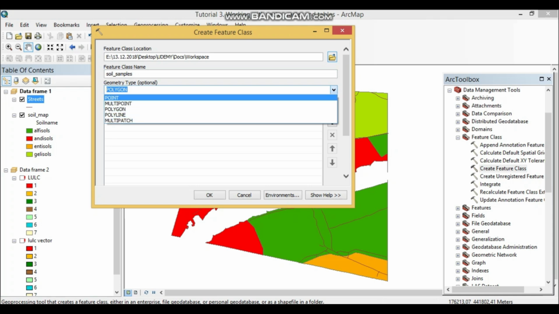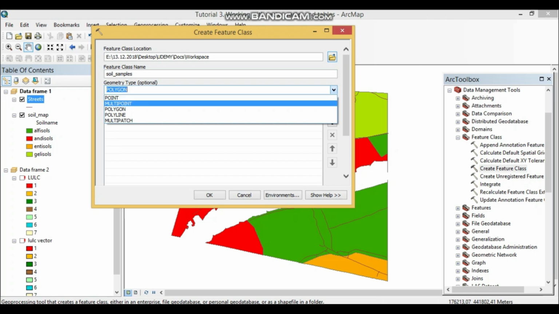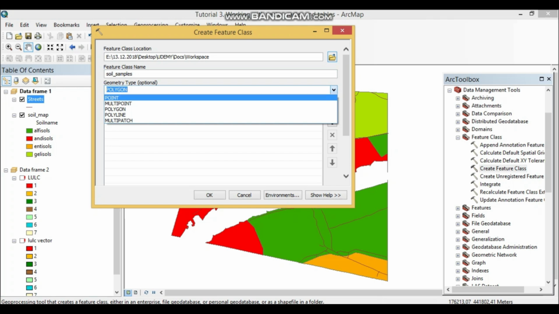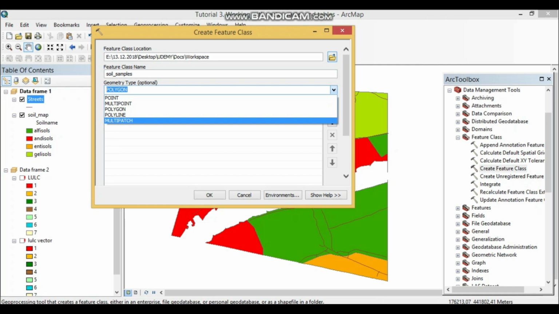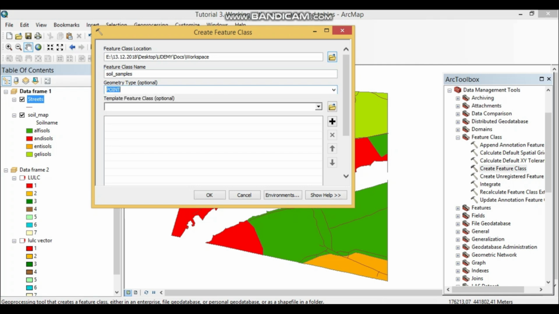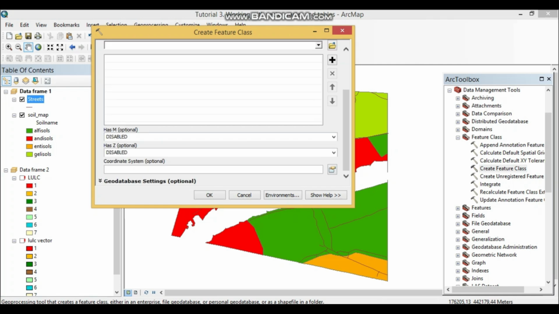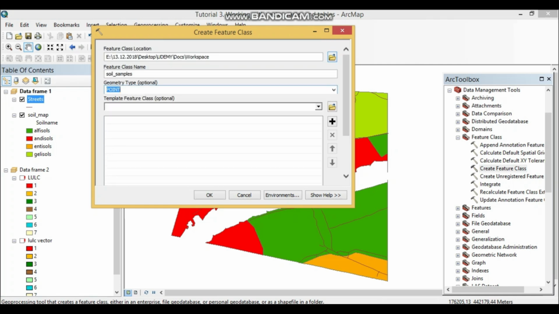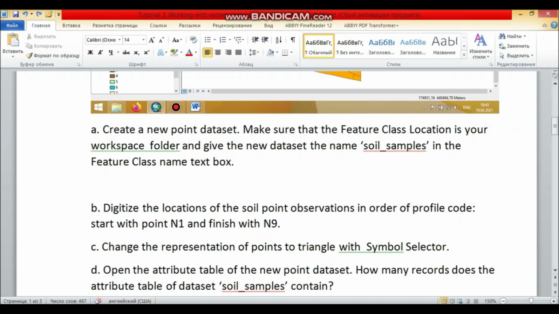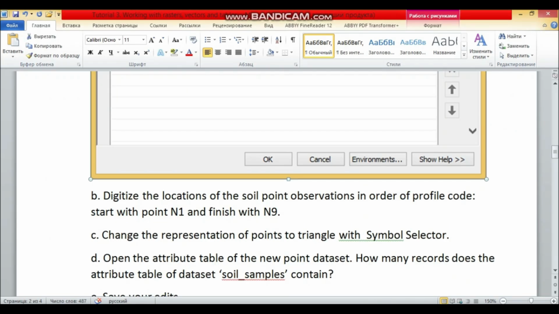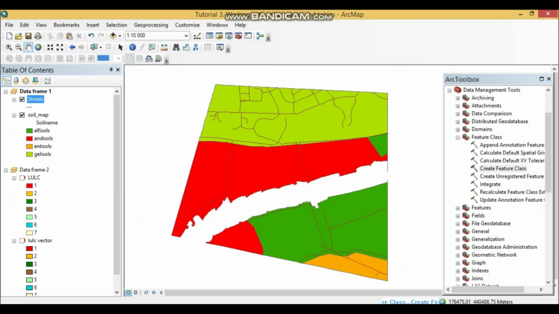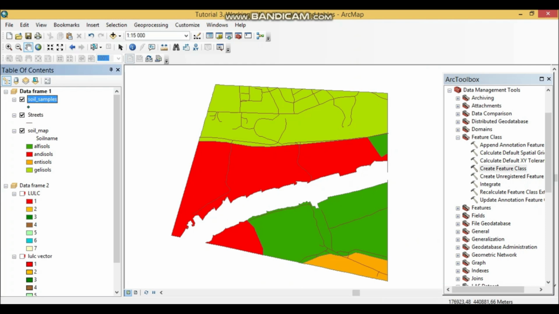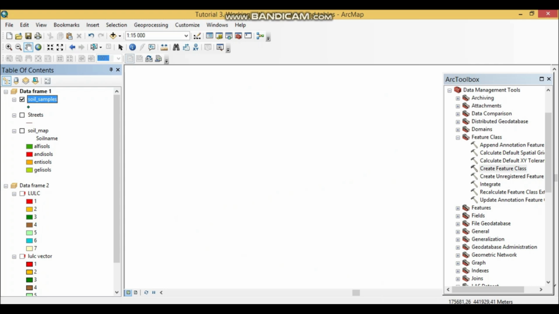Now I need to choose here the type of feature class. We can see here that in the latest versions of ArcGIS, ArcMap has several feature class options. We already knew about point, polygon, and polyline, but you can see here there is multipoint, multipatch, but we will need only a point here. These other options are not needed. So at first let's make a print screen that shows that we already found the tool, and just click OK.